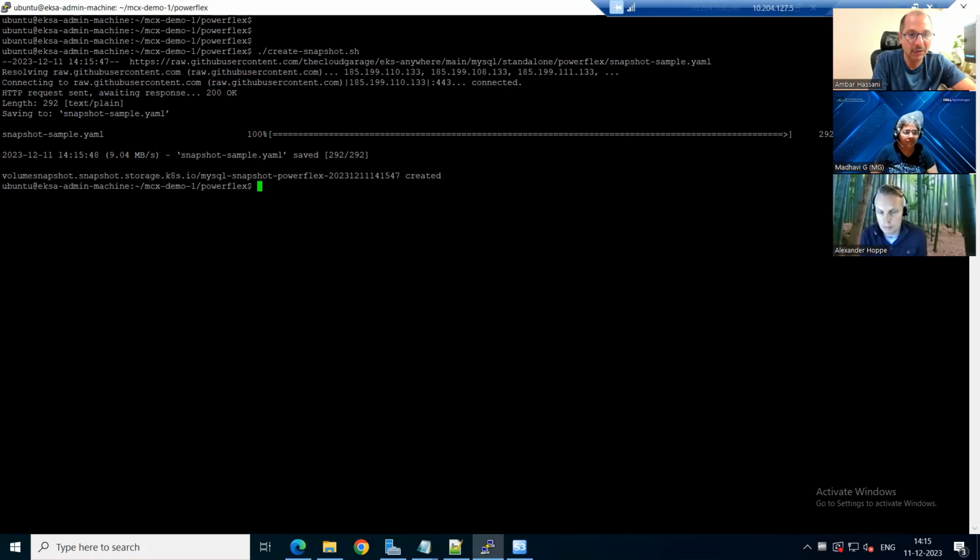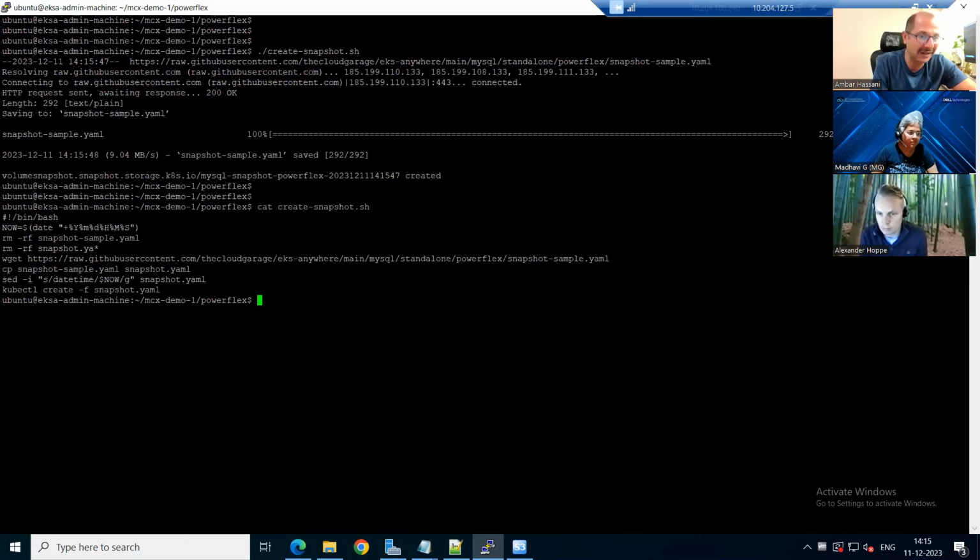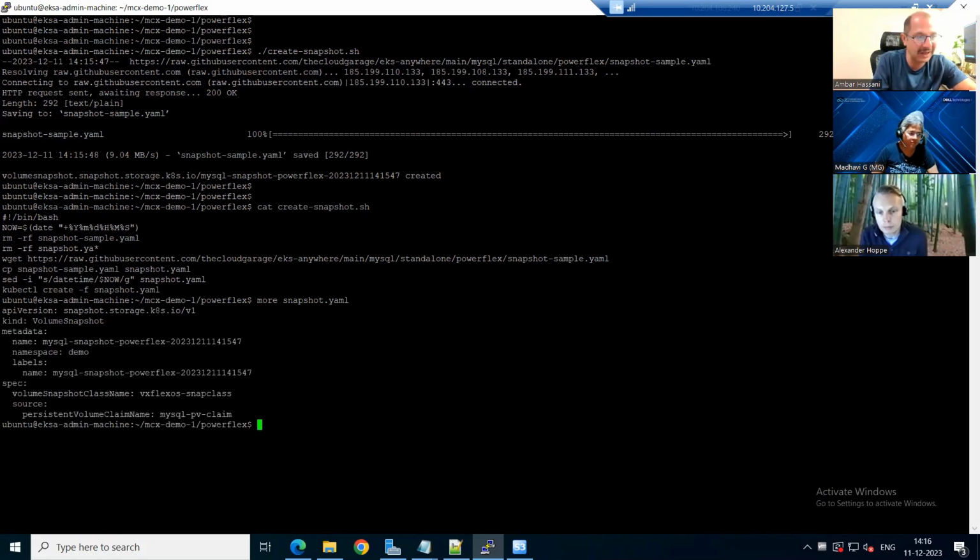Whatever happened in the backend, don't worry about it. You know how to create a volume snapshot, right? It's very simple in that sense. If you don't know, you can just cat this particular script and see what's happening. There's a snapshot sample, and it's copying it and rendering a snapshot.yaml. Snapshot.yaml has a reference to creating a snapshot from this particular persistent volume, which is the persistent volume we have for our MySQL database. There is a current state to this volume, which means it is hosting that particular table inside of the CSI test database.